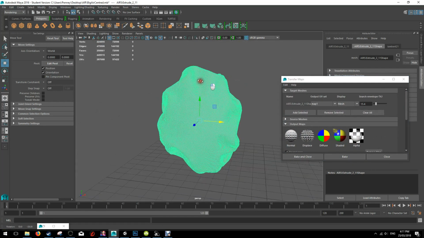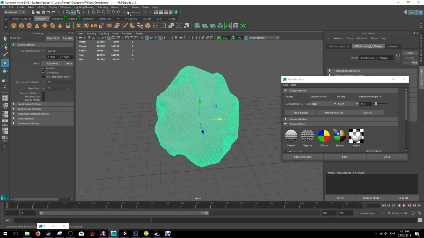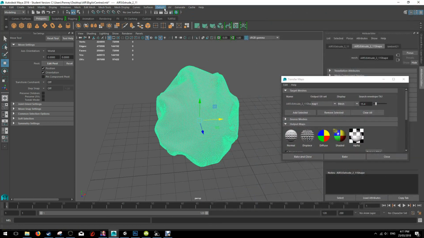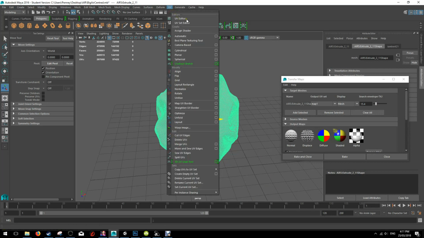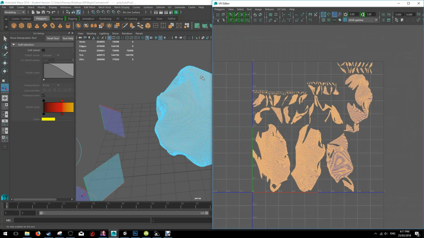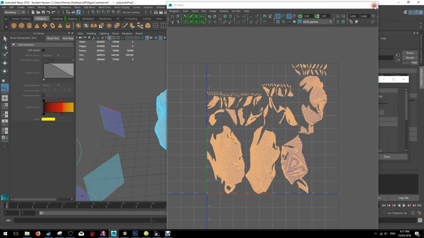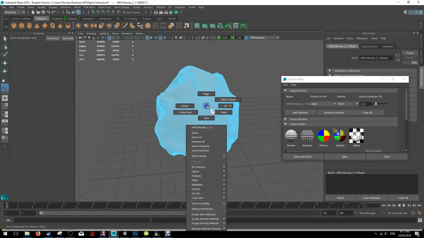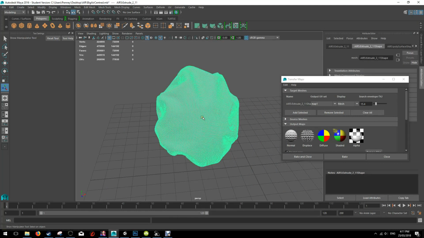I need to check that, no, I haven't UV mapped that again. So UV automatic map. Come on. All right. Mesh. Reduce.